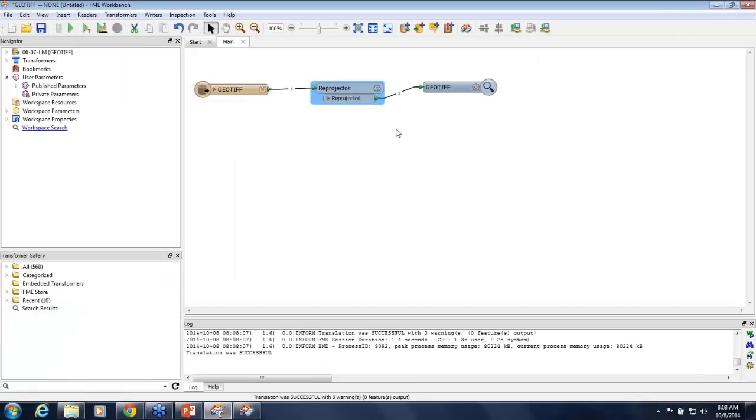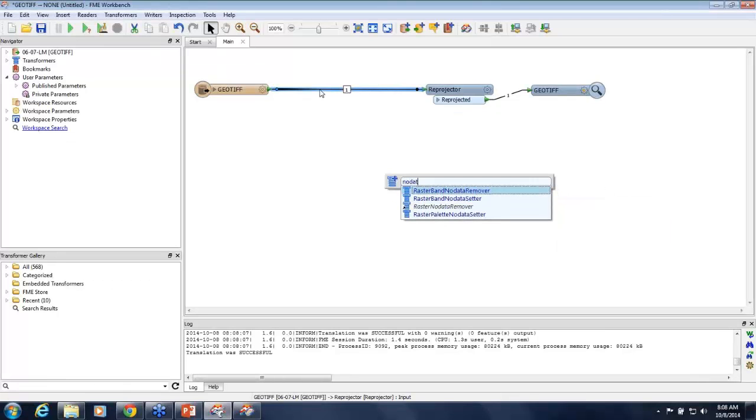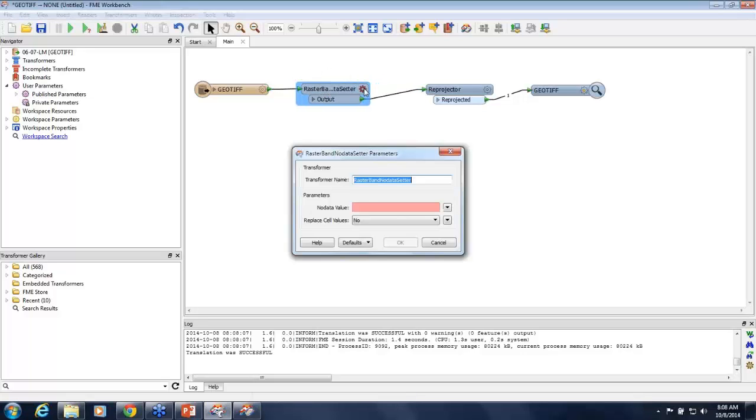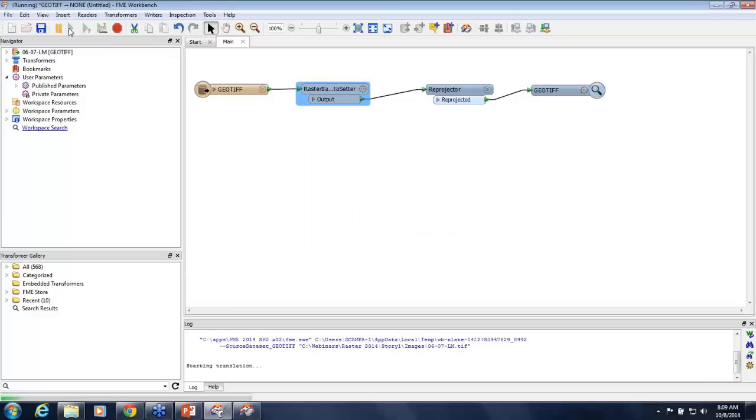Okay. So what we can do, though, is we'll move the reprojector out of the way a bit, and we'll add something called a no data setter. Now the concept of no data is that we take a color and we say, this is our null value. We're making an index to this color, and that's our null value. So in this case, this is a raster band no data setter, so you set it by the band. It actually only takes one value. So if we type 0 here, it's going to use 0 in each of the bands. So any pixel that has a 0 in each of the red, green, and blue bands will be considered no data. Okay. So we're going to run that.